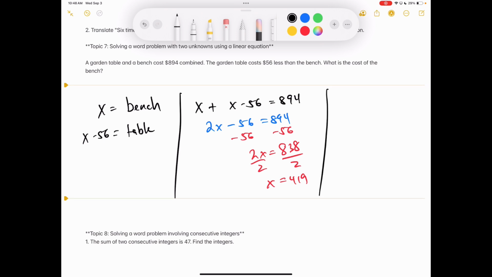Now, here's a way to think through this. I have 2 items, right? I know something is $56 more than the other. So what if I just subtracted 56? One is $56 more than the other. So if I take away $56, then I know their prices would be the same after that. So divide it by 2, and you get one is $419 and the other is 56 plus that, or 56 minus that. Okay.